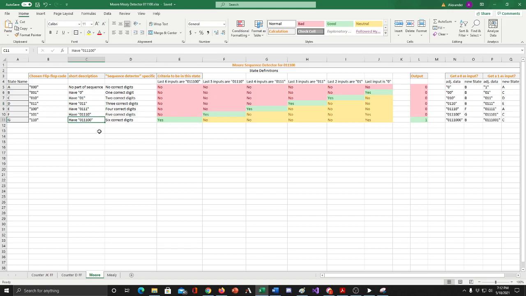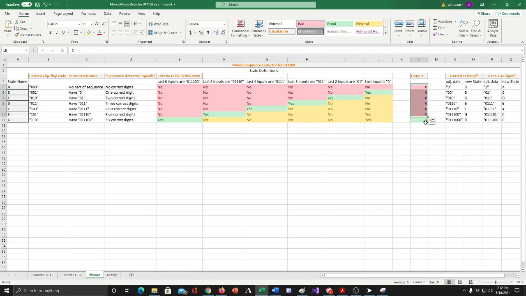At that point, we can activate our output, and in any other circumstance, our sequence has not been completed, and our output must be a 0.